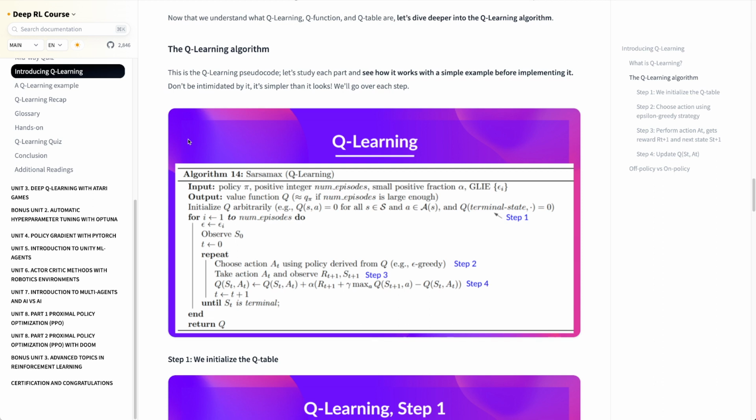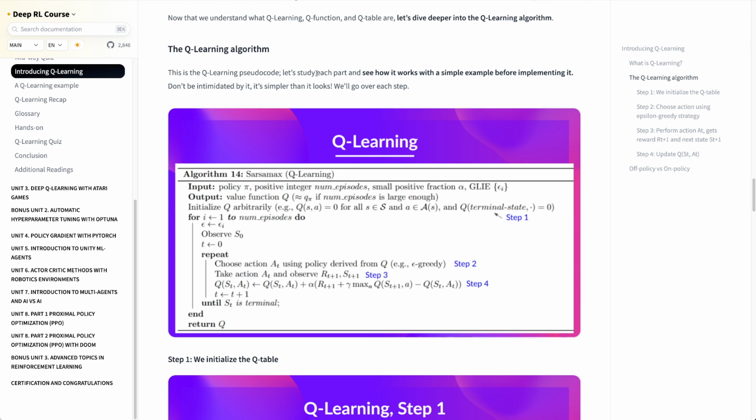So this is the reward, and then the new state. And then we update it, right? So Q at that state-action pair is now Q at the state-action pair plus the small positive fraction times this larger term, which is the new reward, plus that gamma term times the maximum of these two other factors, which is Q of state t plus 1 and that action, minus the Q of state at t and that action pair.